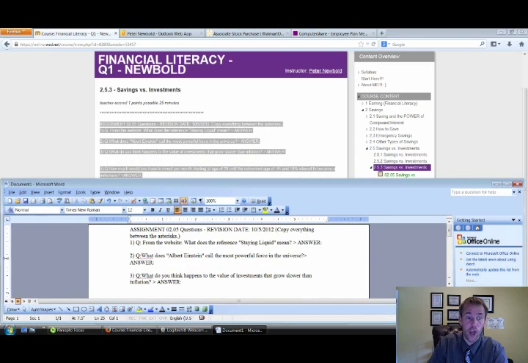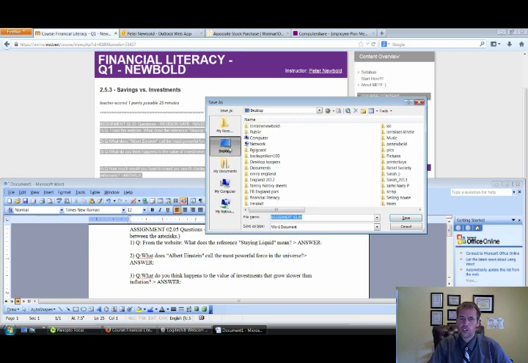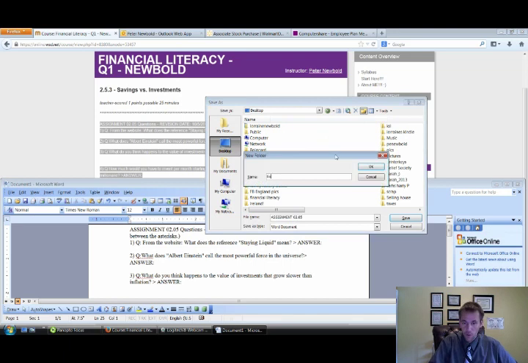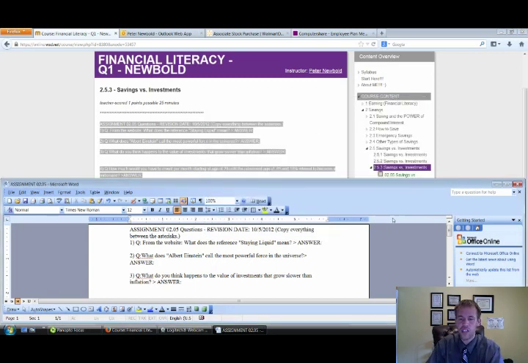If you haven't already done so, probably copy and save these documents, right? Go to File, Save As, call it Assignment 2.05, and then save it somewhere on your desktop. You could add a new folder and type in something like Financial Literacy Homework, push OK. Now you're in that assignment, and then just push save. You want to save all your assignments. You never know with Moodle, sometimes we could lose things. When they update my web page, sometimes they can confuse or mix things with the programming. So anyway, have that there.